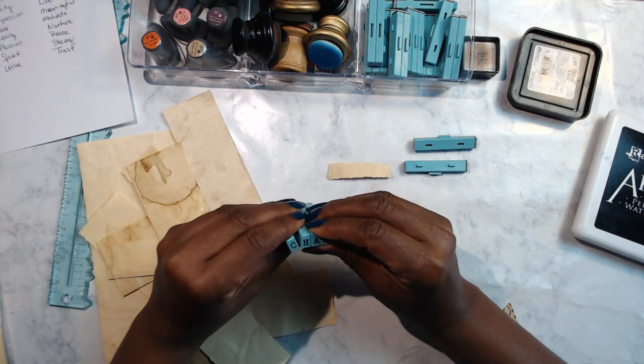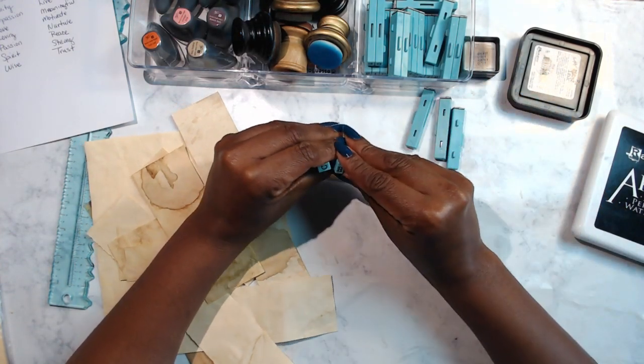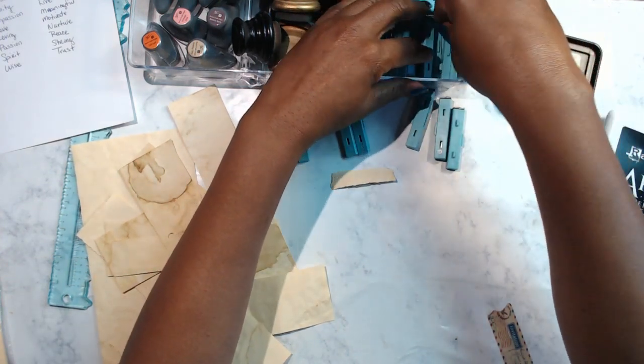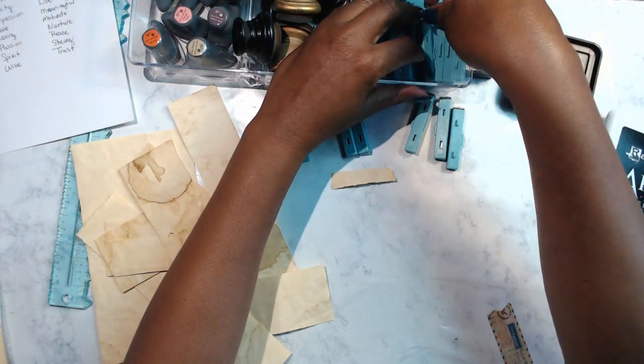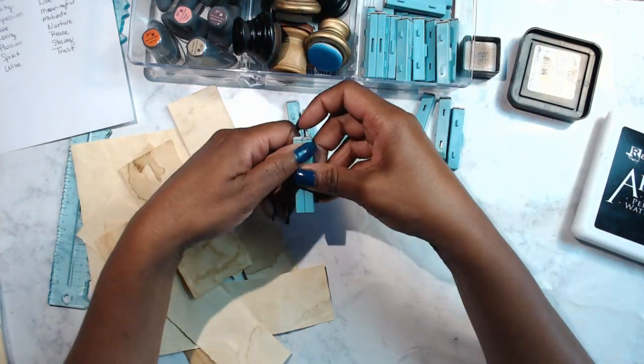So I'm going to do create. So I have to try to keep these pointed towards me and that'll make it easy for me to find the letters that I need. So let's see. We got an R and a T.